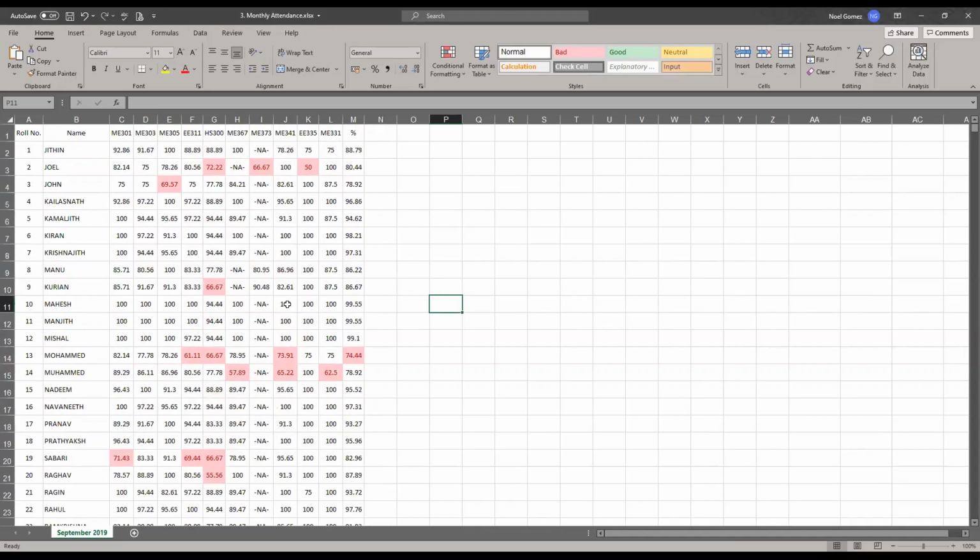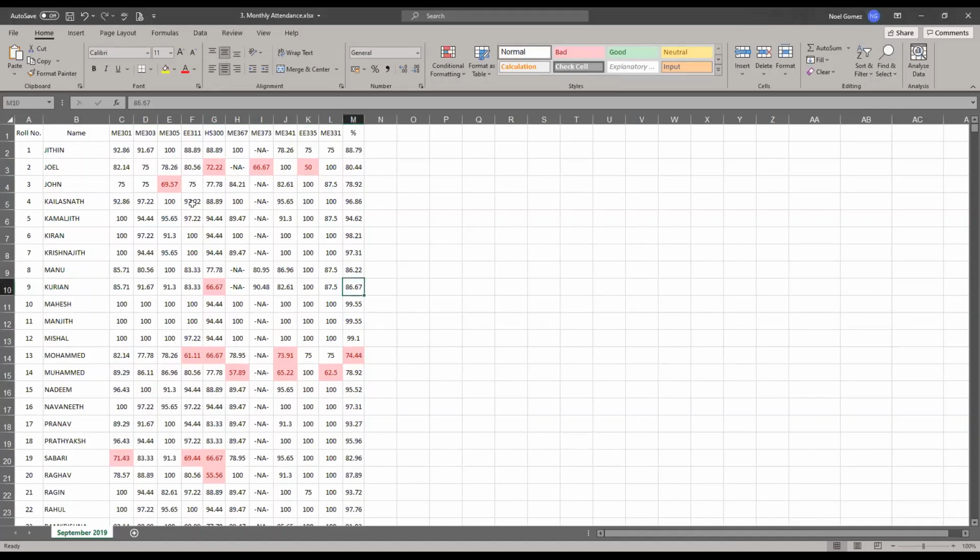Now, this is a very small data set, as you could imagine. In your case, the data sets could be very large, and I'm sure you can put conditional formatting to very good use to easily spot the data you are looking for. Do I make myself clear? Yes, sir. That was quite easy.